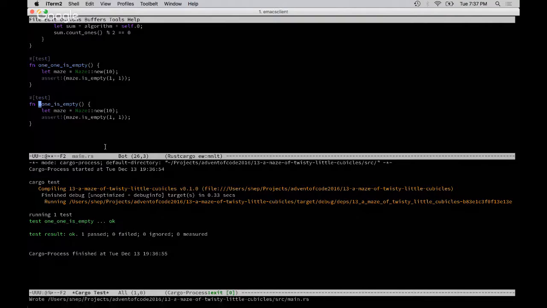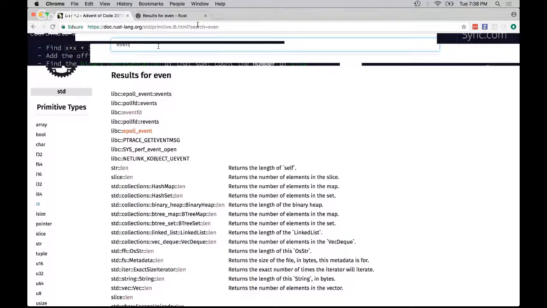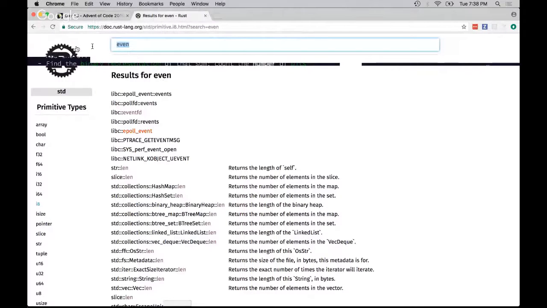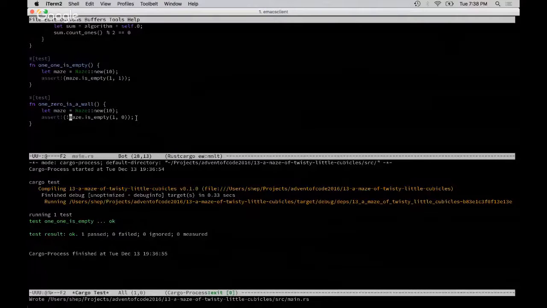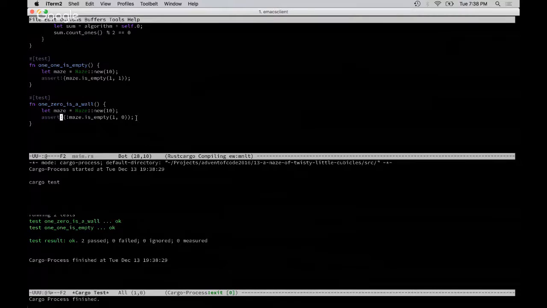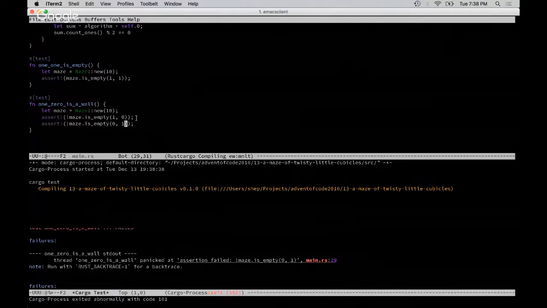Insert not. Does that ever get merged? I think it's just any. Any? But that's not equal. Oh, right. I don't want equal. Okay. So run the test. It passes. Just for my own curiosity, make sure this does fail. Okay, cool.